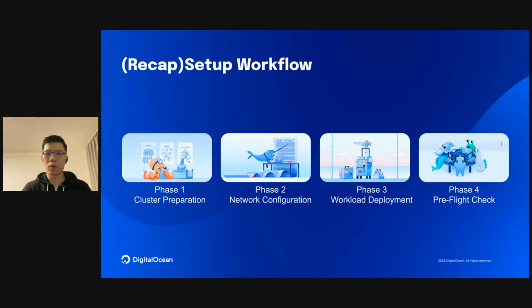The second part is the network configurations. Remember that Ritesh just applied the Multus YAML file, and set up those network attachments for the fabric interface, and also the MPI. After that, the workload deployment. This time we didn't build a container because it takes around 40 minutes, but we have all those Dockerfiles for you to build a container, and you can deploy with the MPI operators. Last but not least, the pre-flight check and verification: run the connectivity test to make sure RDMA is actually working.